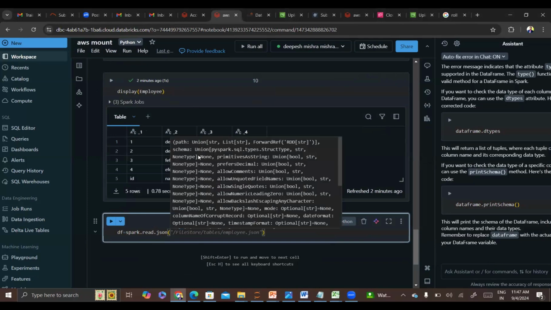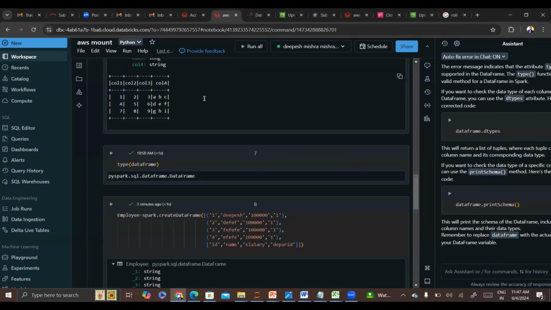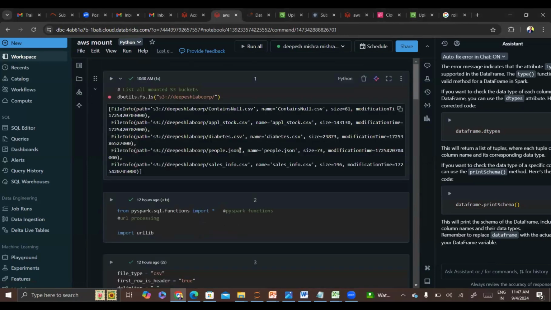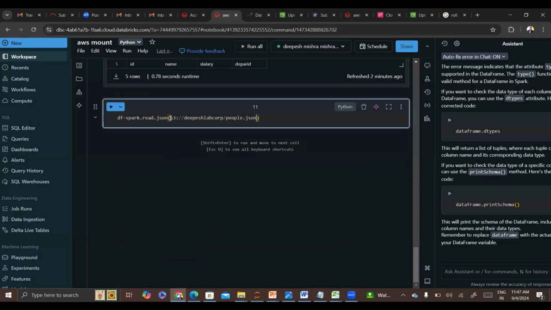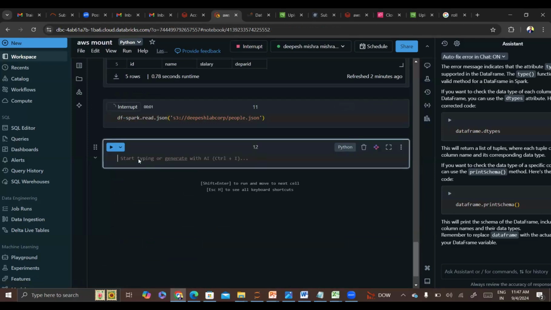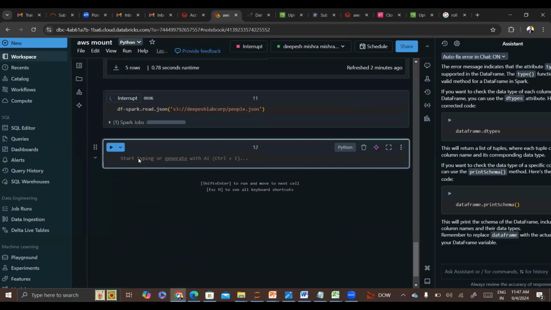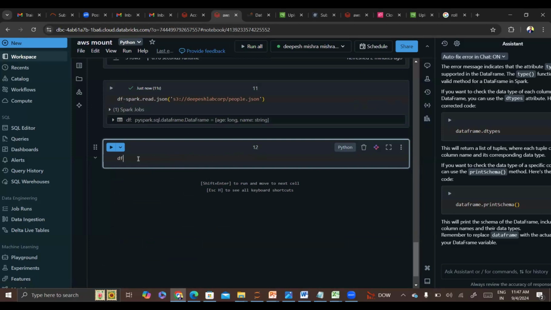Here you can see that here is my data, and I have kept this JSON file here. And df dot show.